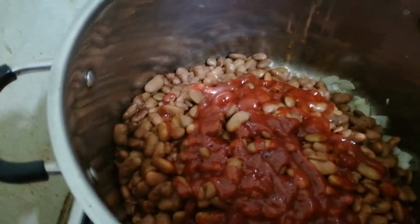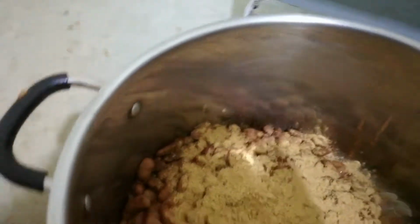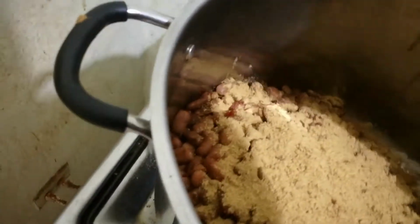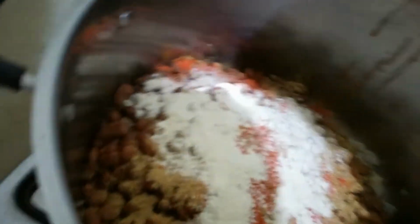And then I'm going to add some cumin. These are 3 spices that I use here in Ecuador. Cumin is the most important one, I think, when you're making bean burritos. Lots of cumin we put in there. The other spice I put in is ají, which is just a hot pepper spice. I don't have a whole lot of it in this bag here. That's the end of the ají. And the ajo, which is basically garlic powder. Put a bunch of that in there.